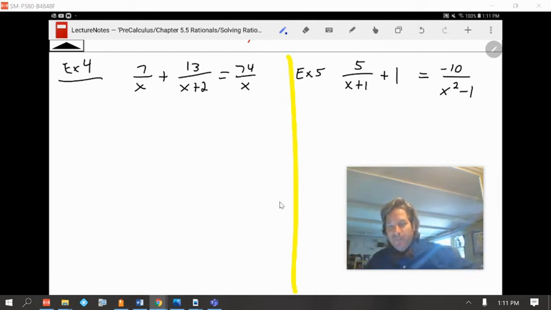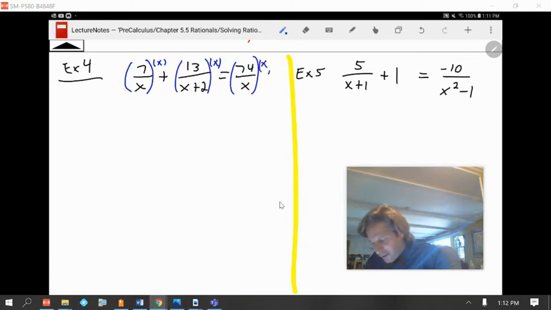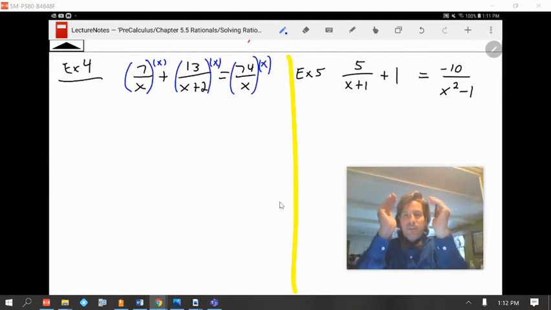Anyway, ask yourself, what would I multiply 7 divided by x by to cancel out the x? You'd multiply it by x. The thing is, you're not allowed to multiply the first fraction by x unless you multiply the next one by x as well. And you're not allowed to multiply those 2 by x unless you multiply the third one by x as well. Everything gets a factor of x. I'm basically putting a big fat parentheses around the whole equation and putting an x out front.